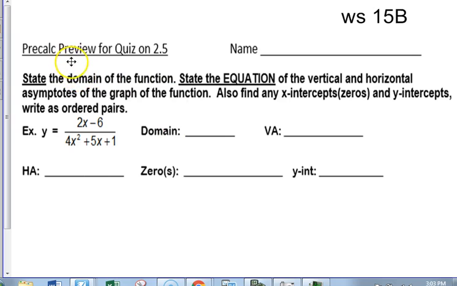This is the preview for the quiz, okay? So with your green sheet in hand that you do get to use on the quiz tomorrow, what's going on that we need to start by doing here? What's it say at the very top? Factor. What can we do to the top? Pull out a 2. How does the bottom factor? Be careful. It took me 2 tries.